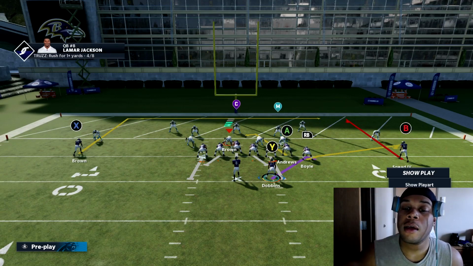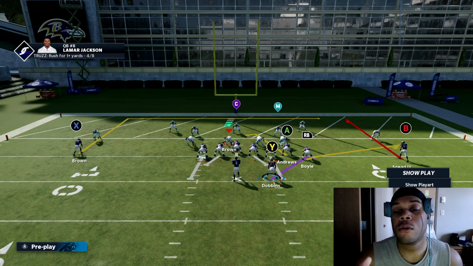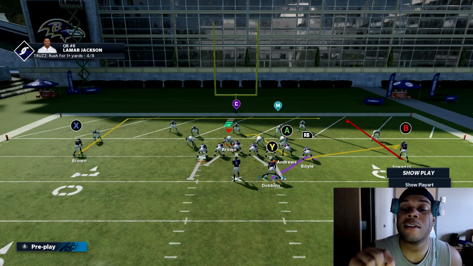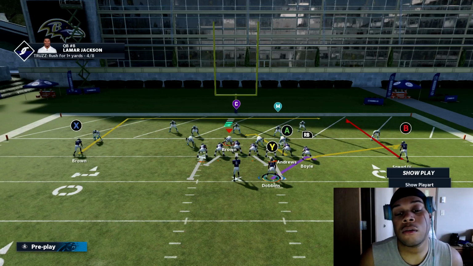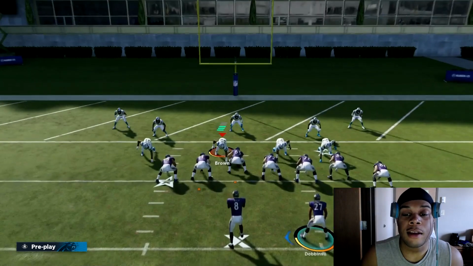So what that gives you here is a nice curl-flat combo to the right side of the field. More than likely, the defenses will be playing underneath coverage, which will open up the curl in a lot of instances. You also have a nice little sit down route with the A tight end, and you have the Y running back, Dobbins. He's on a check down that'll curl sit down as well. So he's going to be pretty much splitting the difference between the A sit down and the flat by the RB tight end. Last but not least, you have Brown running back across the back of the end zone. So I'm just going to snap the ball and take a sack, so you guys can see how these routes work.